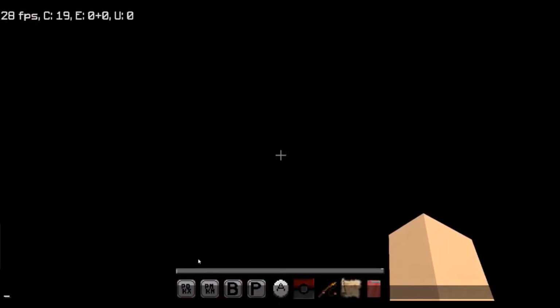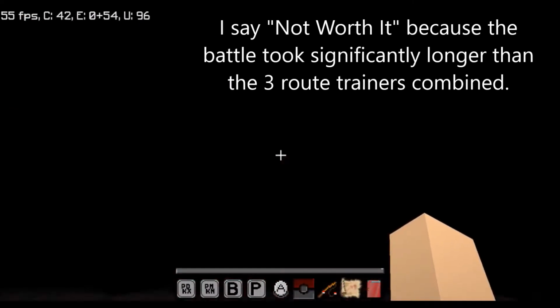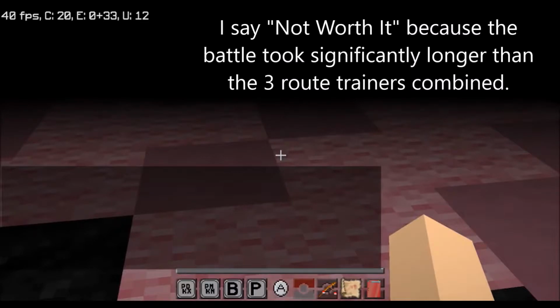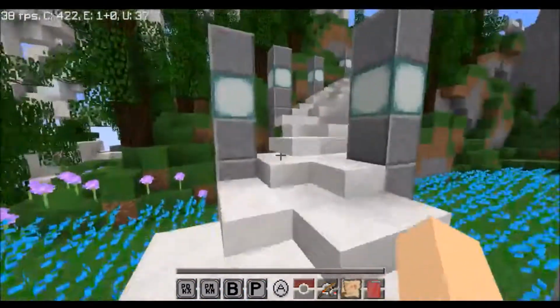5,500. Alright, that guy, Fairy type Elite Four guy, not worth it. Not worth it at all. Alright, so let's go try out this guy.